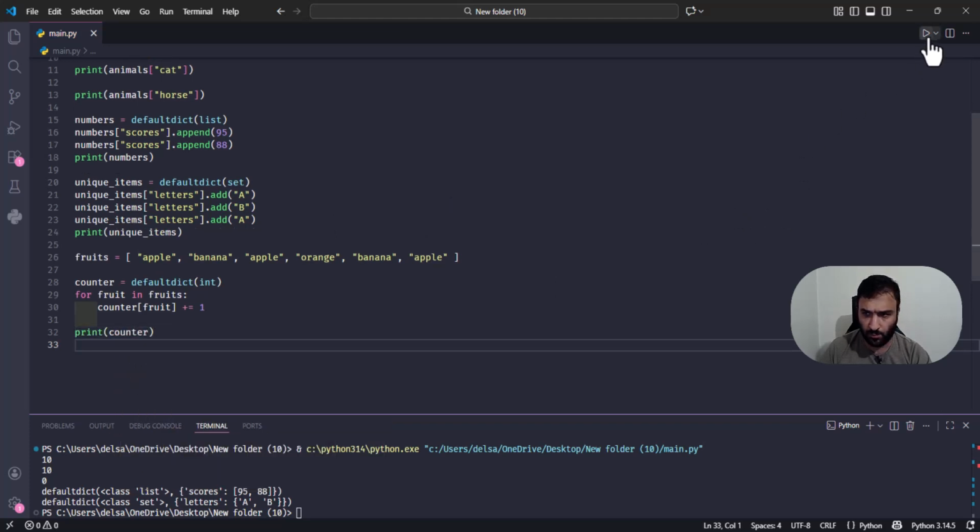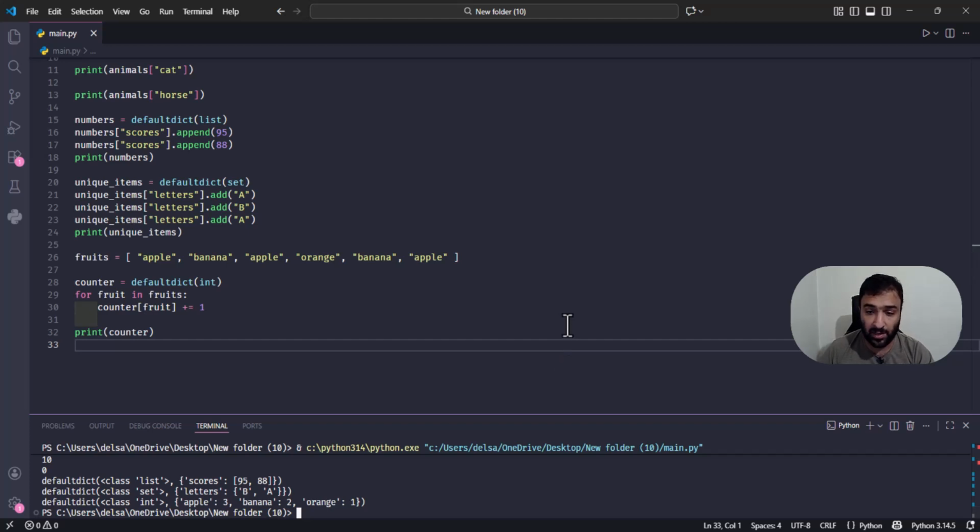Notice how we never needed to write an if statement. The dictionary automatically created each missing key with the value 0, then increased it. This makes the code shorter, cleaner, and easier to read.